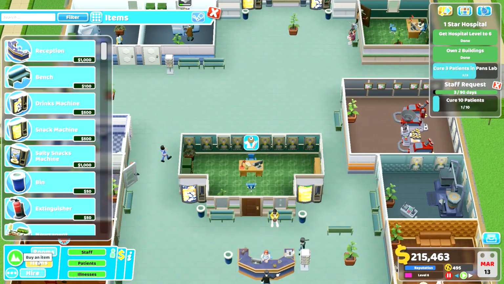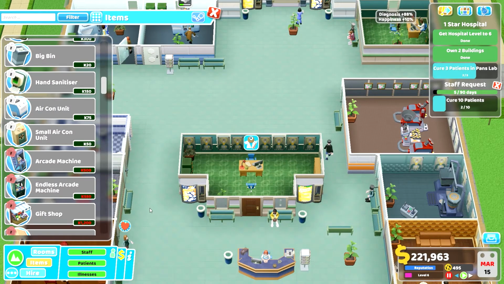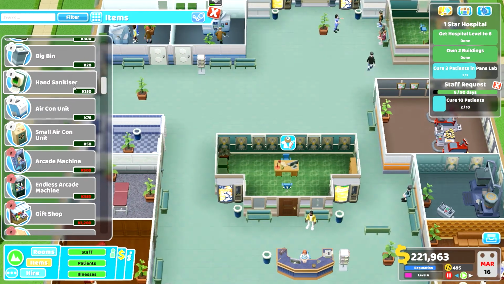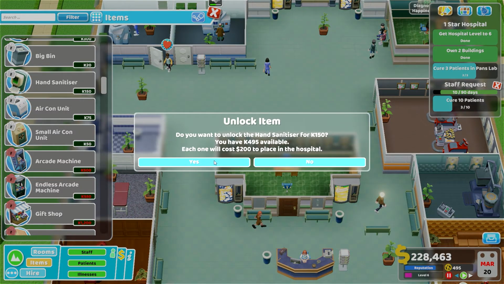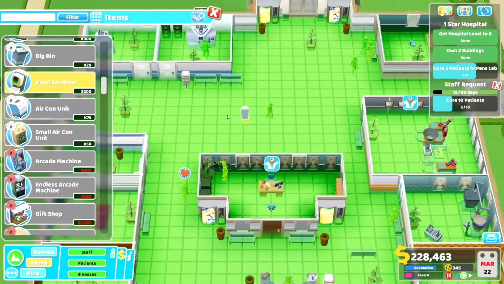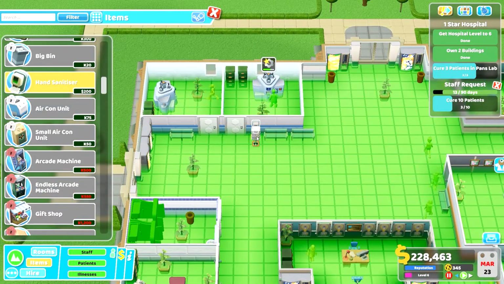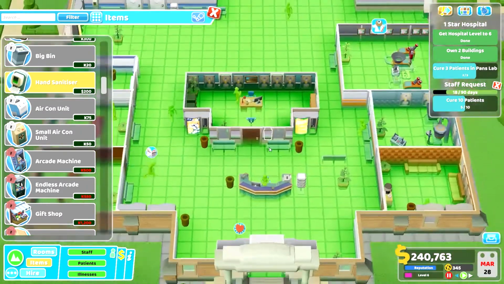Okay, while waiting, let's see what I can buy with $495,000. Oh, hand sanitizers. Very important now, especially for this COVID situation. So let's get a hand sanitizer. Wow, what is this? Is this showing the hygiene? Where can I put the hand sanitizer? Okay, I guess there's no space outside.